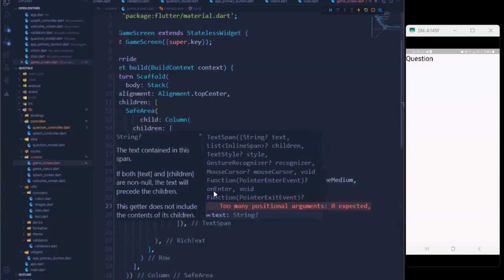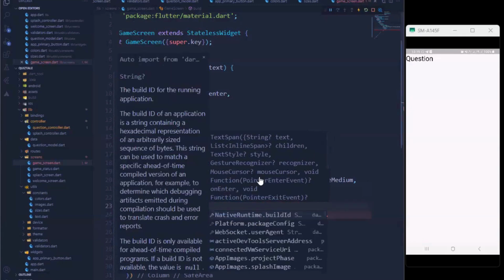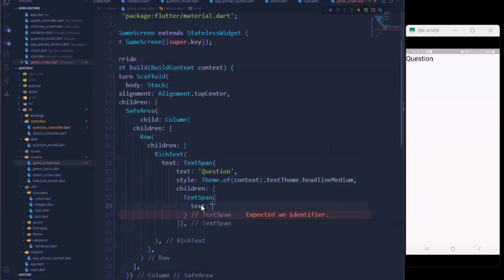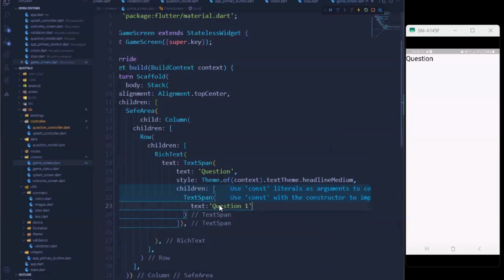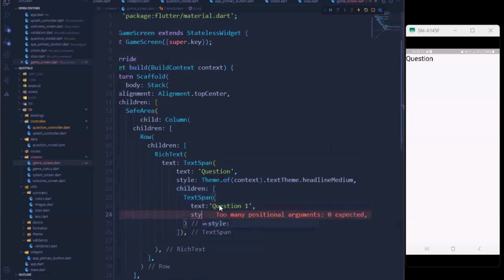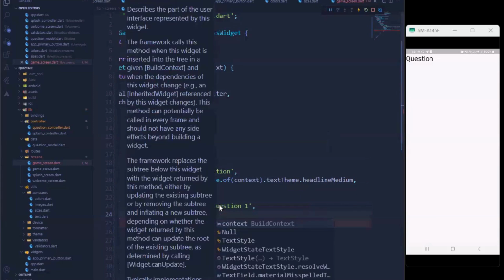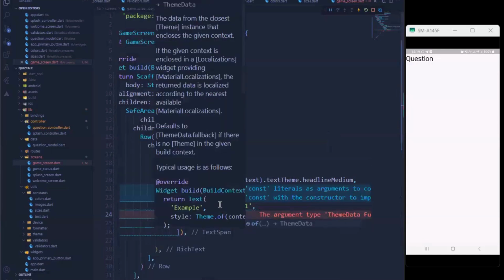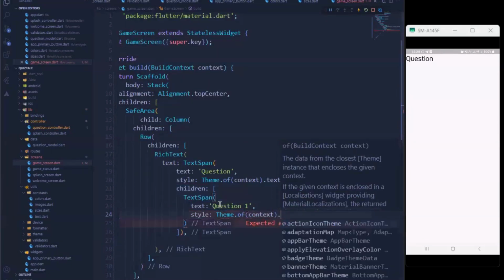So let's say, just for example, let me just say question 1. We'll update it with the actual stuff, but just for UI purposes, question 1. And then let's give it a style of theme dot of context dot text theme.